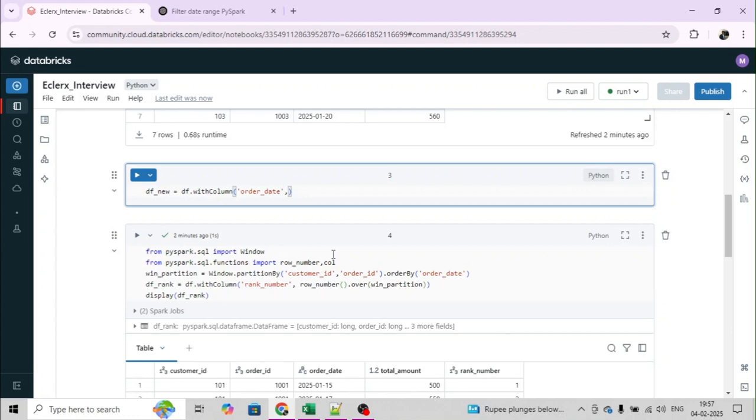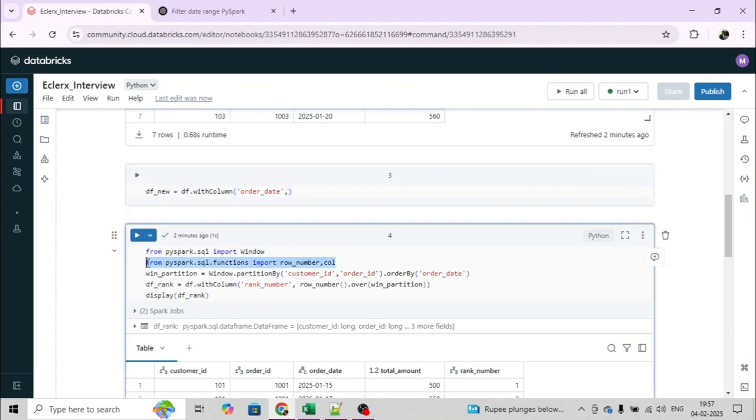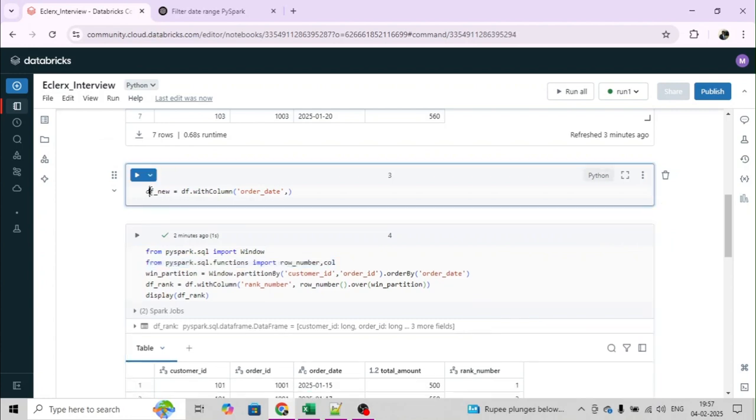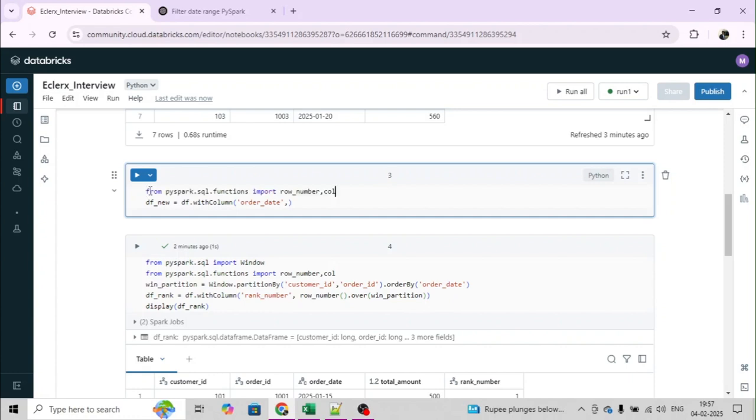And we have to import one function. Let's import to_date function to convert into the date format.